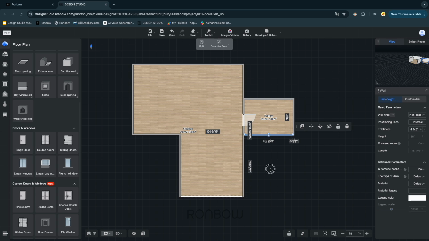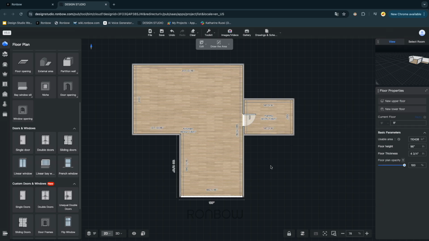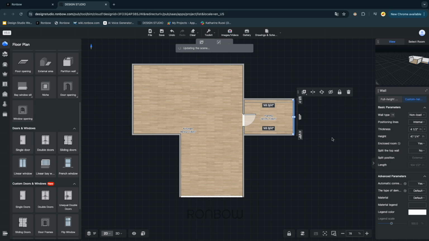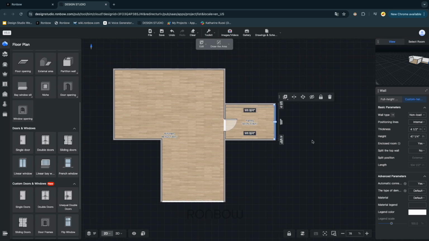And finally, let's adjust the wall height. In some cases, you will need to adjust the wall height for your projects. There are a few ways to do this. The first way is to adjust a specific wall. To do this, select the wall in the Floor Plan tool, and you will be able to see and modify the wall height in the Custom Height tab, because you cannot directly modify the wall height from the main view.